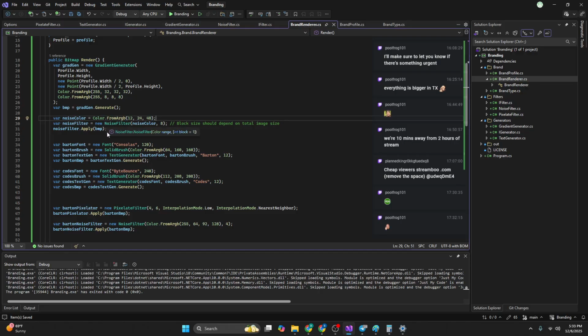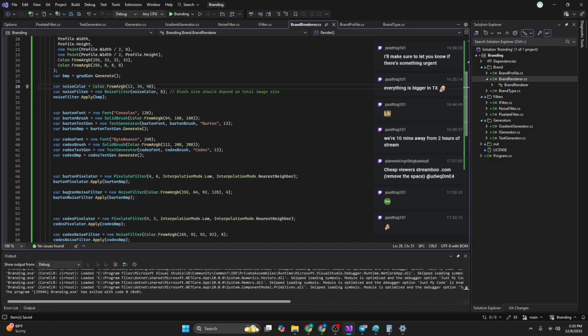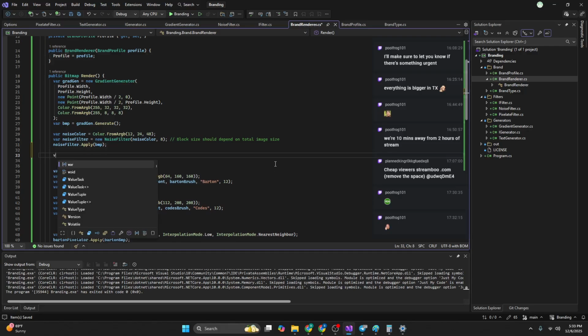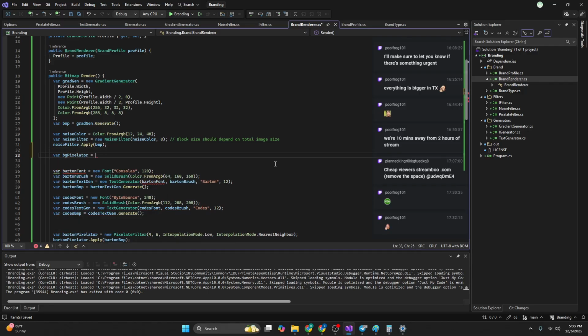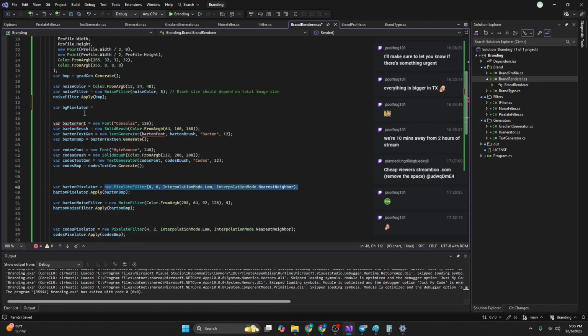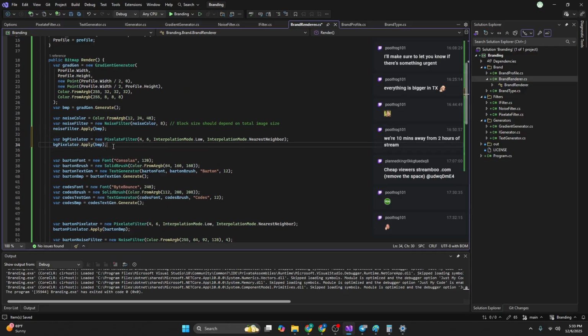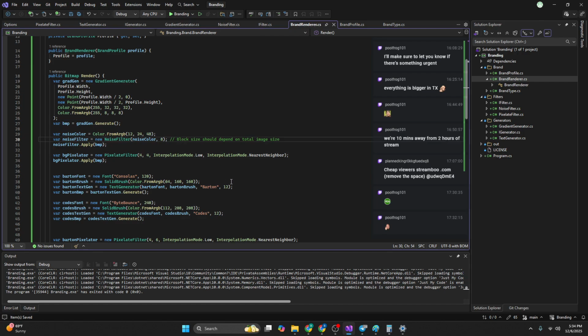So down here, I'm doing the pixelator, and after that I apply the noise filter. But up here I'm getting the texture from the noise filter. So we can make a background pixelator. After I generate the noise, then I can pixelate the noise, let's make it 4x4, just to get it kind of grainy. That's still, I don't know, it might still be too much.